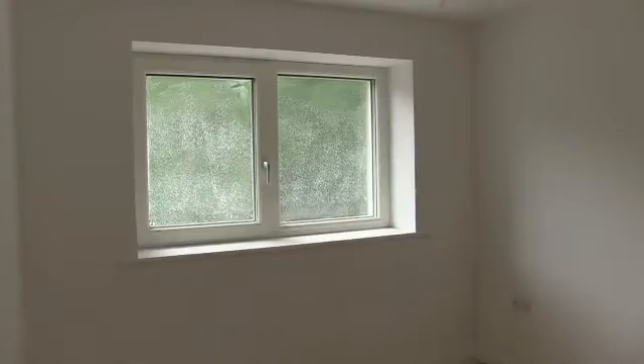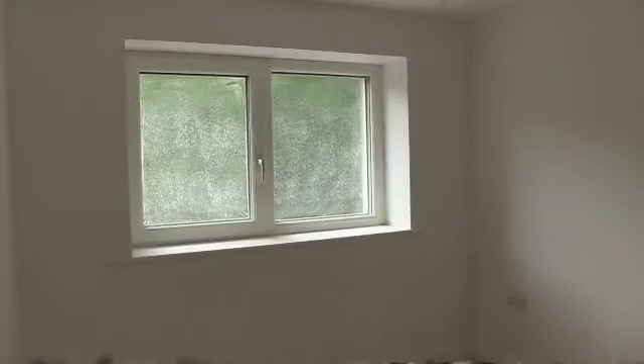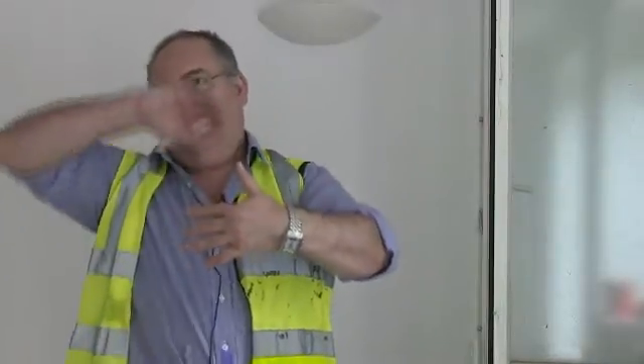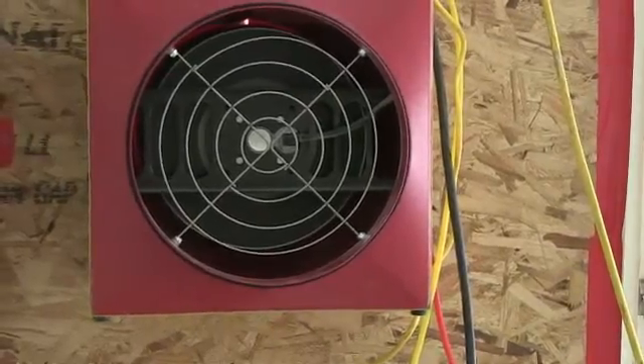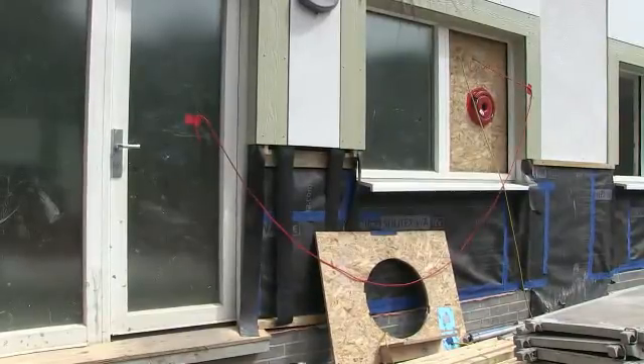Windows and doors may seal better or worse under pressure — even though you think you're pushing them shut, you may actually displace the seals. On any house, depending on wind direction across the valley, you get pressurised on one side trying to force air in, then suction on the other side trying to suck air out. So the idea of doing both pressurising and depressurising and taking averages reflects what you get in normal life.